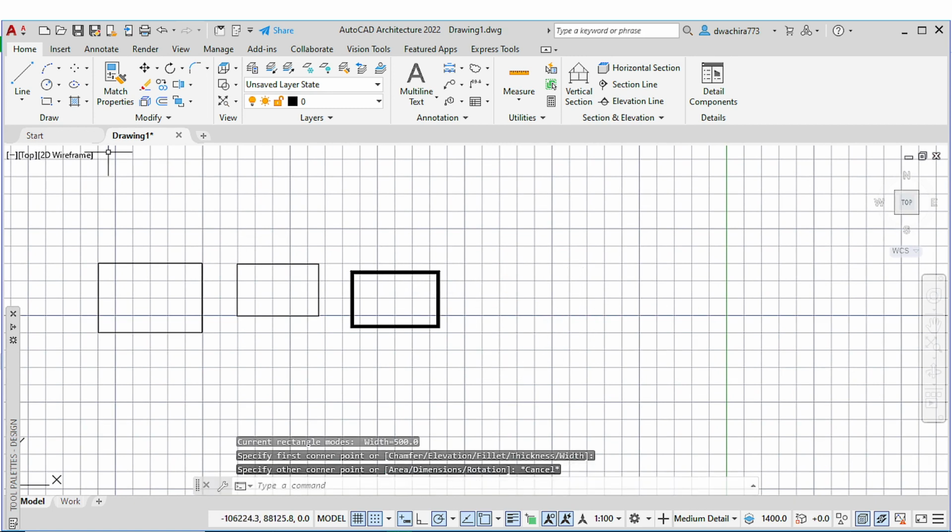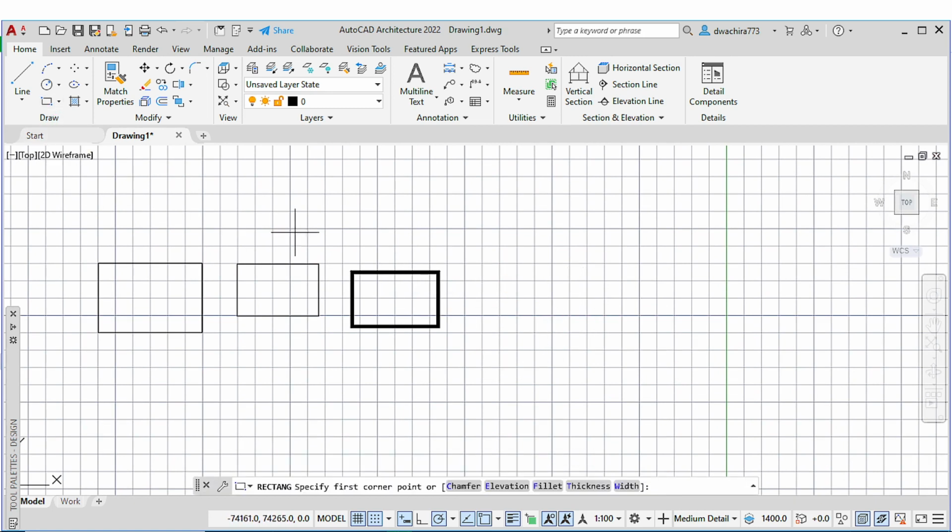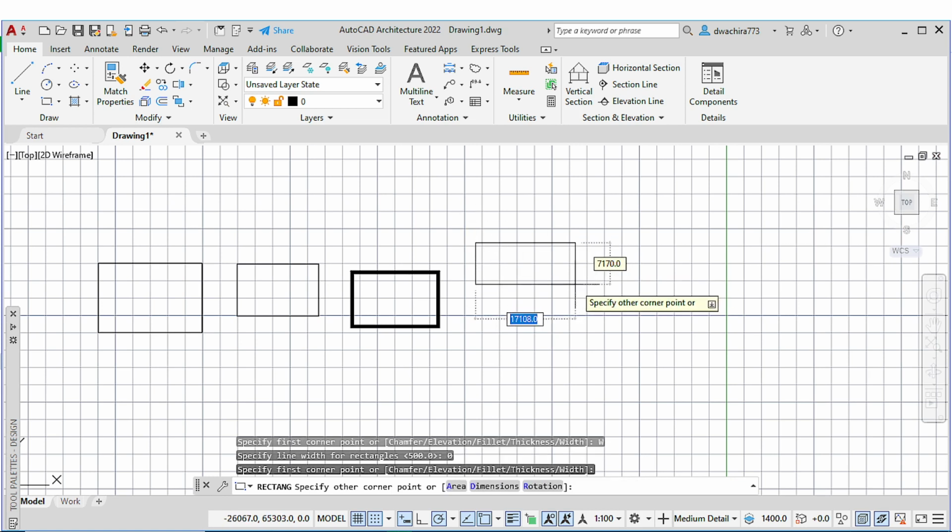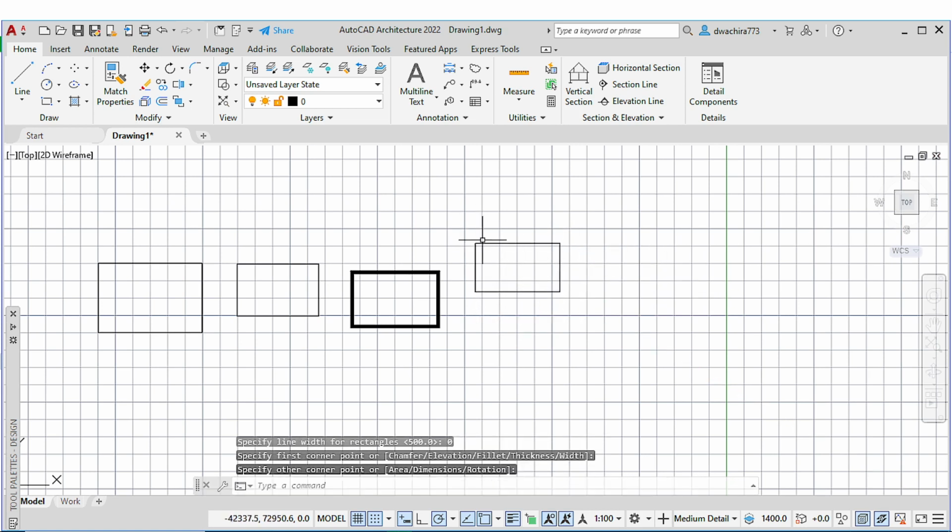If you want to remove the width, you can proceed and activate it. And before even you click to start placing, you can click at the width, or else type W and then press enter. So let's click at the width, and remember the width here is actually 500. So we want it to be 0 so that we remove it. Type in 0 and press enter. And of course, the line is going to have no width.